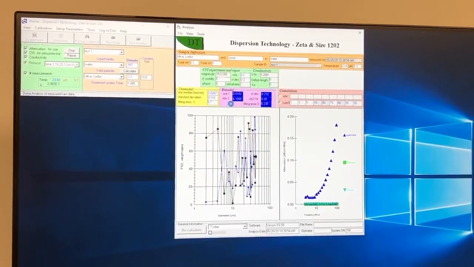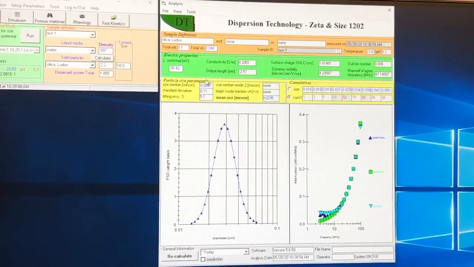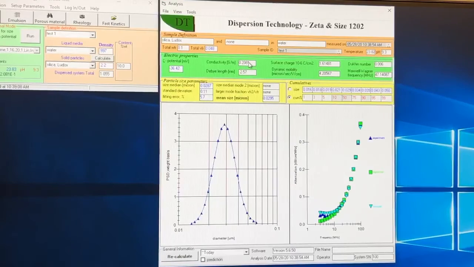The section in green at the top will report the zeta potential, which we see is negative 38 millivolts. Below we see the results from the attenuation measurement. The attenuation data is on the right. We have the raw attenuation data in dark blue triangles and then two curves attempting to best fit the data with a unimodal and bimodal distribution. For whichever fit the instrument deems is better, the corresponding particle size distribution is presented on the left. The curve here shows a unimodal distribution with a median size of 30 nanometers.